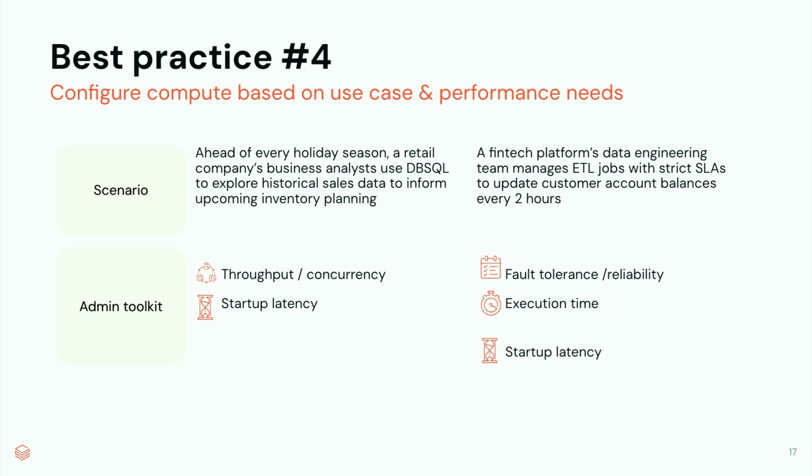In the second example, you could imagine a company is working on an ETL pipeline and it has very strict SLAs, right? There's some downstream dependency. Maybe you're delivering data to a customer and you need to get it there within a certain amount of time, otherwise you'll be penalized. So what are some considerations there?